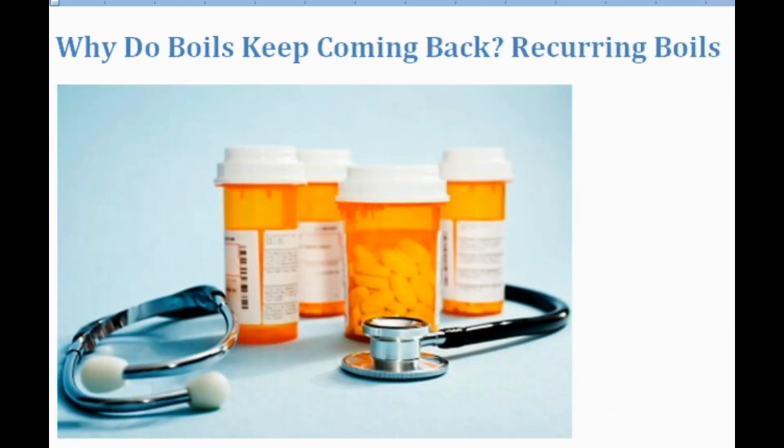Why do boils keep coming back? Recurring boils. Once boils appear once, they may return. About 10% of people who develop a boil will develop another one within a year. Some people suffer from recurring boils, recurrent furunculosis. Home remedies and over-the-counter medicines may not be enough for the skin problem. Prescription antibiotics may be used to eliminate the responsible staph bacteria.